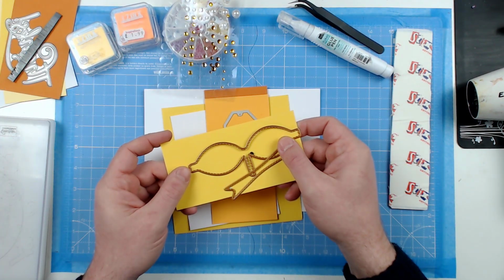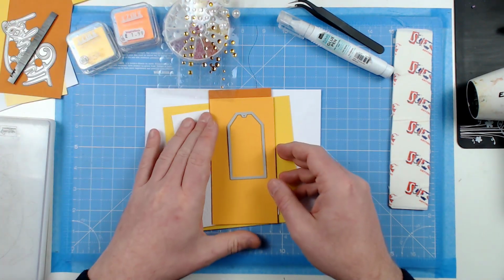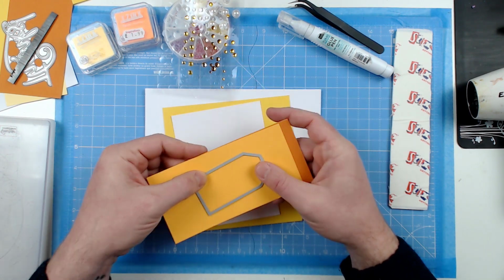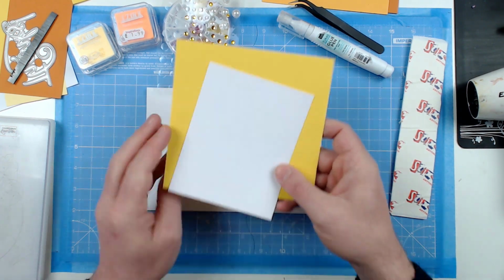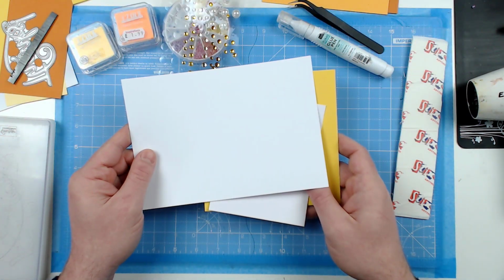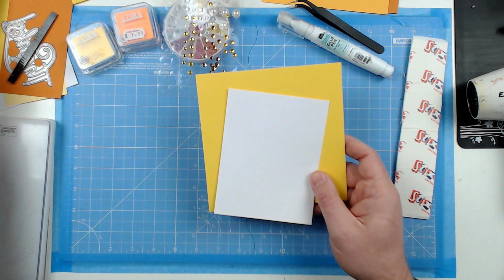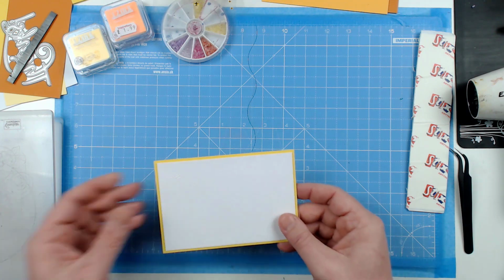I've then got a bow die, which I'm going to cut from yellow cardstock. Then a tag die that I'm going to cut from two different pieces of cardstock. Obviously, if you don't have a bow die or a tag die, you can crop out bits of paper for the tags with a pair of scissors, and of course make a paper bow from a template. I've also got some textured white cardstock, which I'm going to layer onto some yellow cardstock, and that's going to go onto the front of an A6 card.